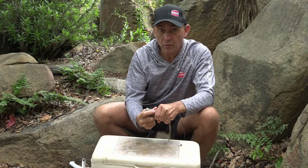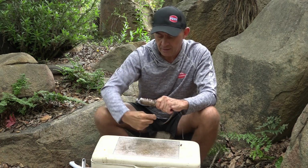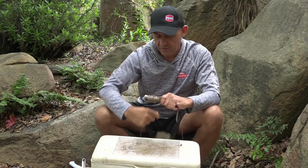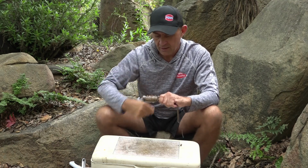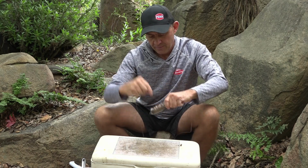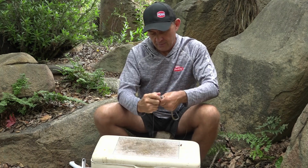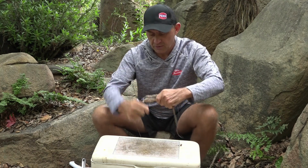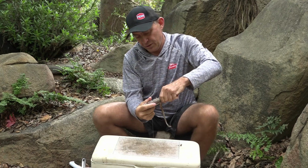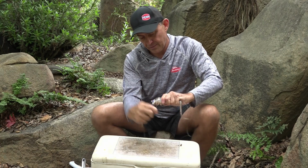So as you can see, I'm putting quite a lot of cotton on because you are going to have these little pickers picking at it, and so I use a nice tough thick cotton for this bait. So the last thing you want is the bait to come off very quickly. I'm putting quite a lot of cotton on, shaping it a little bit so it's got a bit of shape at least. The whole point is not to have an attractive bait. It's all about the smell of the occy leg and the toughness of it.